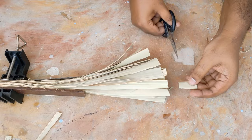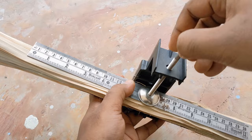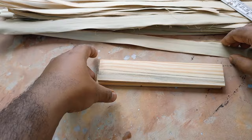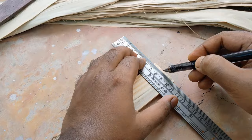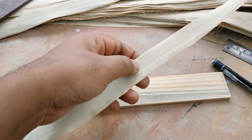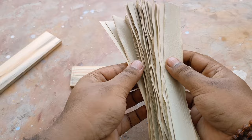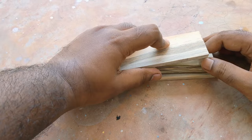I arrange them properly and press them down with two rulers. Also cutting the excess leaves. After this I leave it for a couple of days. After few days the leaves become a little flat, as you can see here, and now it's time to cut them out in a proper shape. I bought two small wooden planks to make the cover for this manuscript. I measure and mark them for the leaf size which will be pages for this book. According to this mark I cut out a leaf with the actual size, using the middle part of the long leaf to make it a little wider. After all the leaves are cut to the same size, I press them again to make them more flat by tying the two planks outside.